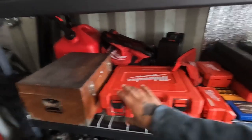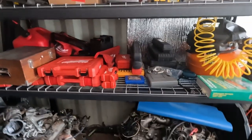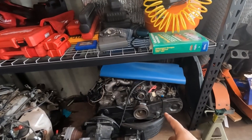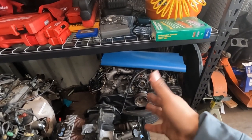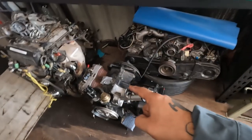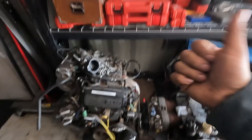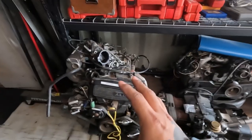I'll just grab the Milwaukee set and carry the whole thing with me — it's a lot easier that way. If you do this, go modular with things you can carry. Here I have an extra Subaru engine — a single overhead cam EJ25 for a future build, with the harness already built. This is a 1914 engine I just picked up; it's running. And this is a 4AGE for the MR2 that we're going to rebuild on the channel.